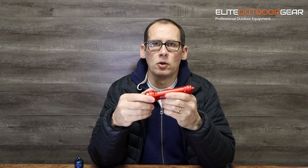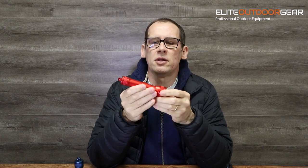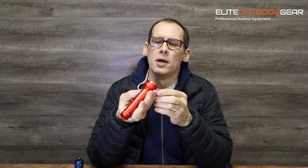The HD01 is a dive light, but it will have multiple uses. Anybody operating in a wet environment — these torches are ideal because they have a 100-meter waterproof rating. So if you're fishing or boating and your torch is going to get wet for long periods of time, these are a great little light to use. The beam pattern is quite wide — you get a nice hotspot in the middle, good distance, and it illuminates a wide area. It's got a really nice white light at around 6,500 Kelvin.